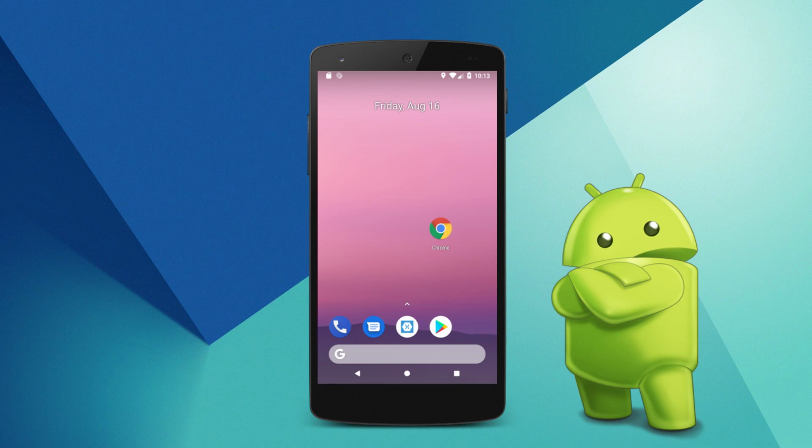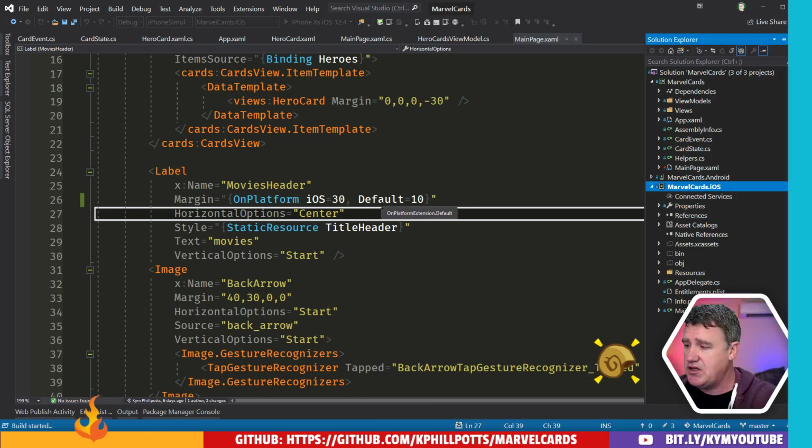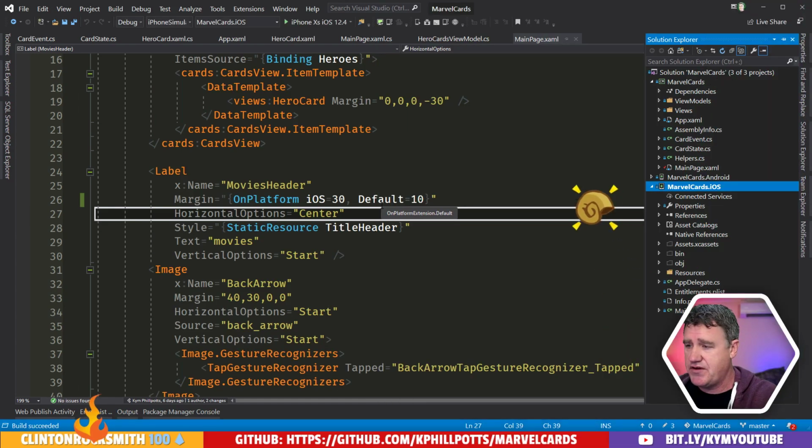Now I am using Hot Reload. Unfortunately, right at the moment, as awesome as Hot Reload is, the one feature that it's really missing is that you can't do it on multiple simulators at the same time, or at least the preview version that I have. So hopefully we can see that change soon. I'm just building out my iOS version.